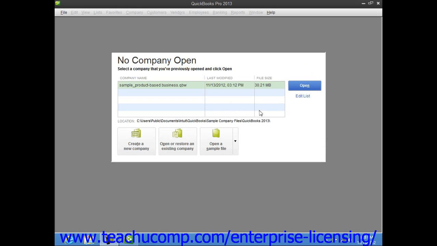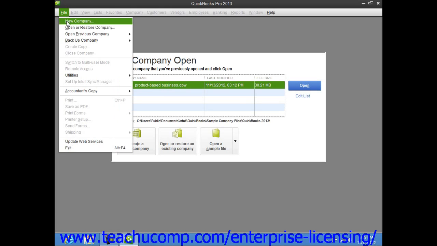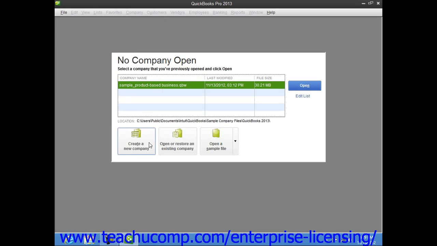You can use the Express Start feature to create a new company file. This feature simplifies and segments the steps in the Easy Step interview into more manageable sections so you can get started with QuickBooks more quickly. When you first open QuickBooks, the option to create a company file using the Express Start feature is displayed within the QuickBooks Setup screen. Note that this is the same screen that opens if you select File and then choose the New Company command from the menu bar, or simply click the Create a New Company button that's shown in the No Company Open window.